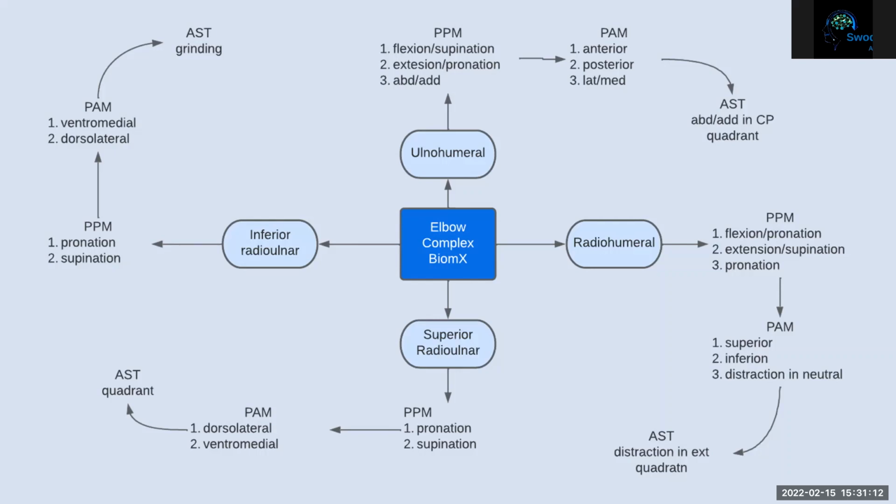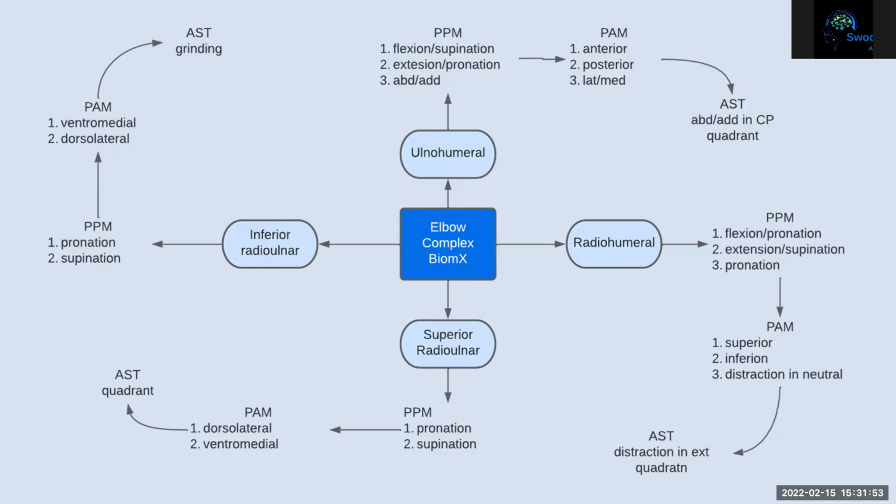So if it's hypo, then you will do PAMs, and respectively there will be an anterior arthrokinetic, posterior arthrokinetic of the ulnohumeral joint, and probably more important biomechanically, in fact I know more importantly biomechanically, is lateral and medial gliding for ab and adduction. The PAMs for flexion and extension of the ulnohumeral joint will be present when you've got either arthrosis, arthritis, or you've got adhesions following a fracture. So most biomechanically, it's all about ab and adduction.